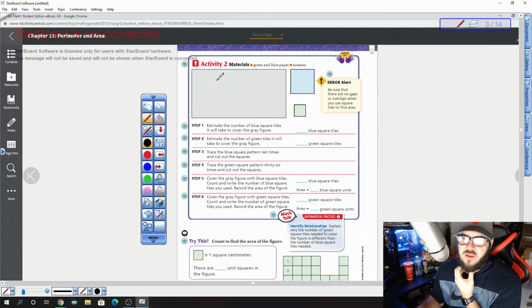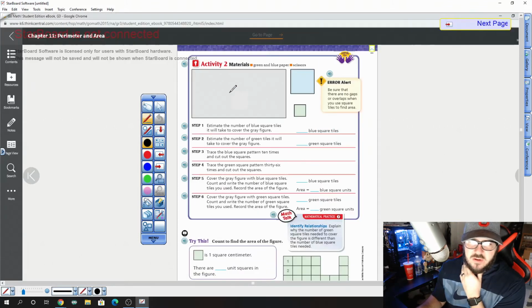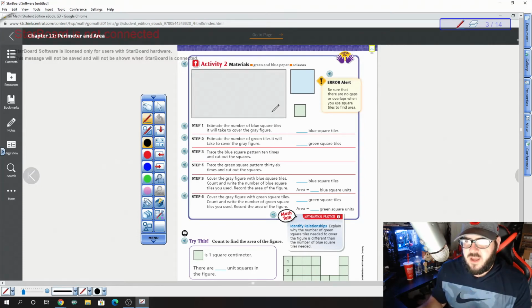Okay, what's our estimate? So just by looking at this last problem, right, we have a similar shape here covering what looks to be a smaller triangle. So this one was smaller, okay, and this one's a little bit bigger. So we know our answer is going to be bigger than 6, okay, and it should be an even number because part of the squares will fit on the top, part of them will fit on the bottom. We want the same amount on the top and bottom, which means it's going to be an even number.